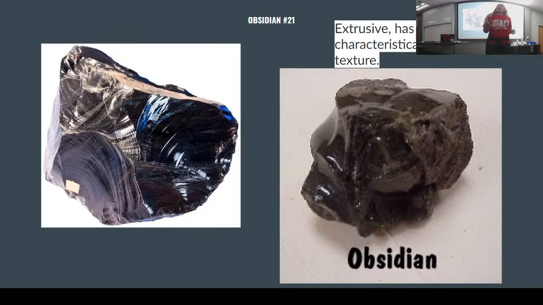All right, so next we're going to get into obsidian. And as you can see, obsidian has a really glassy texture and it's really smooth. And this is because of how quickly it cooled. When it's an extrusive rock, so when it is shot out, it cools very quickly, mostly by water. So you'll see this a lot along like Hawaii when it's coming off the sides of the island and is directly hitting water. And that's obsidian.